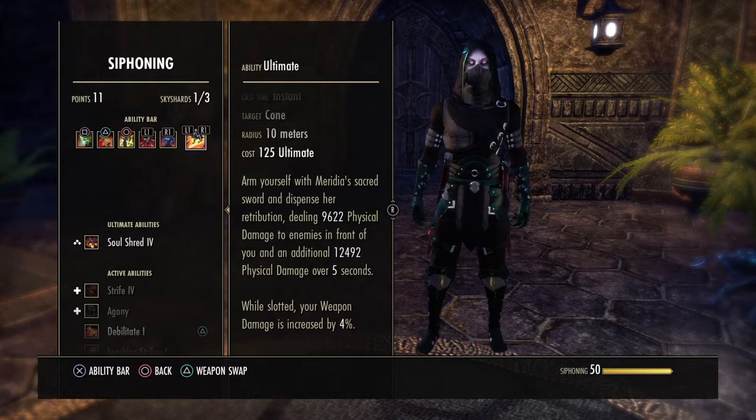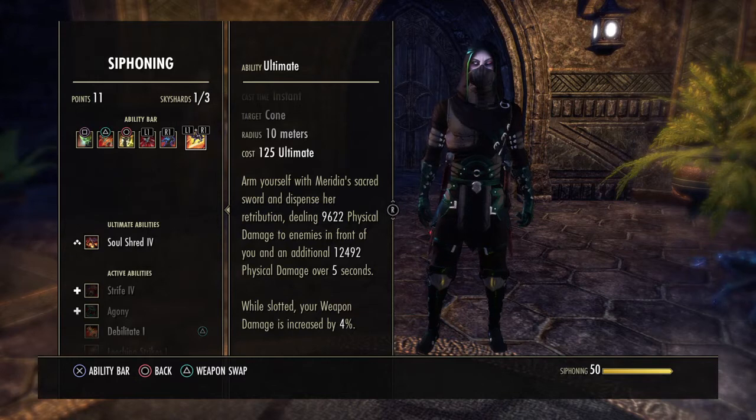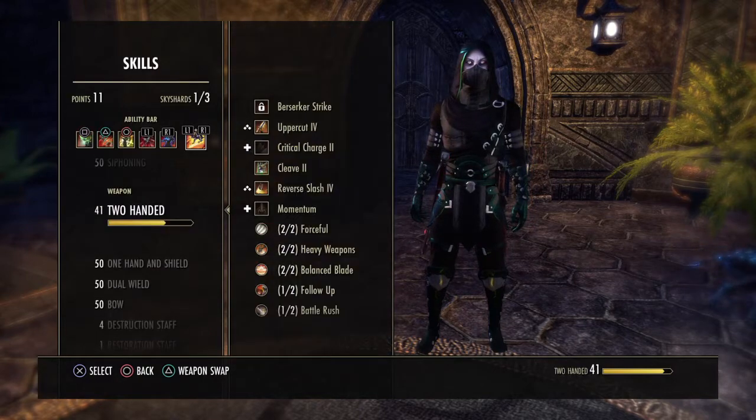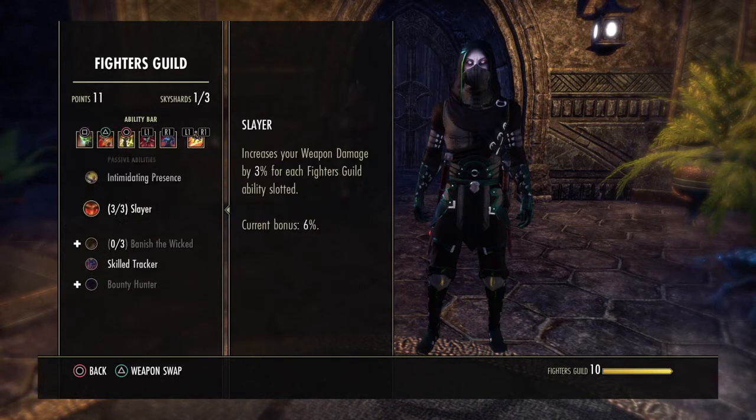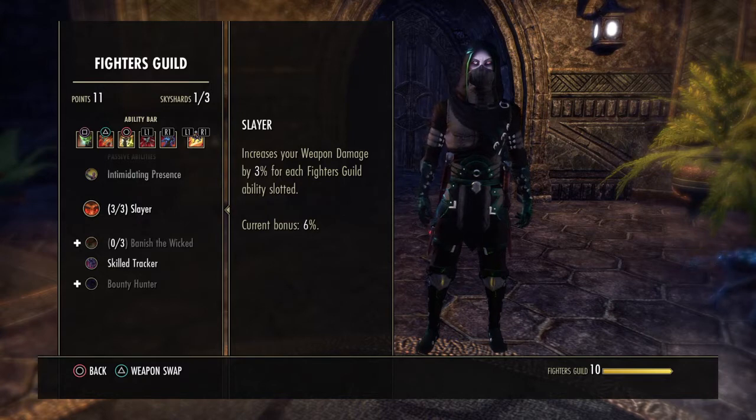But the reason I want this slotted on here is because it's going to increase the effects of my finisher, my webs, and my daggers, because it's going to give me an additional weapon damage of 4%. And I'm going to get that passive in the Fighters Guild, which gives me Slayer, which also increases my weapon damage by 6% for each Fighters Guild ability slotted. So I have 2, hence 6%.